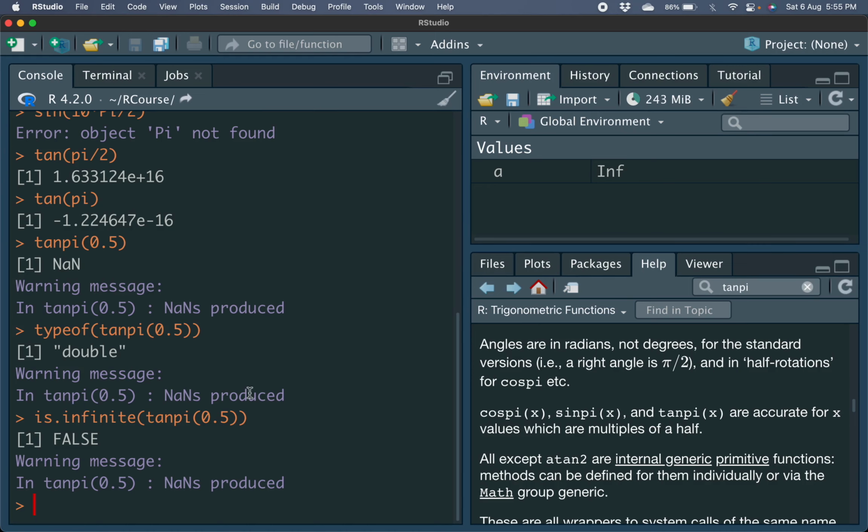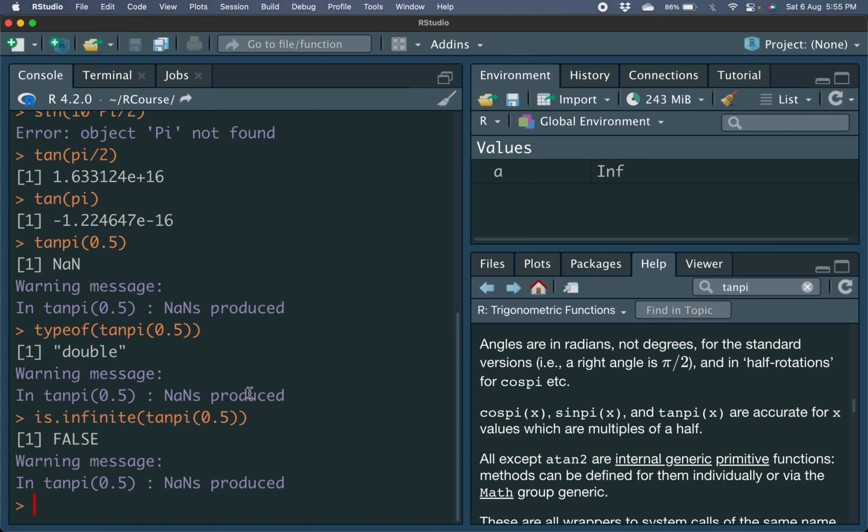So this production of NaN. I guess the expectation would be that this should give an infinity, not a NaN. It's not infinite. So maybe this has something to do with the storage.